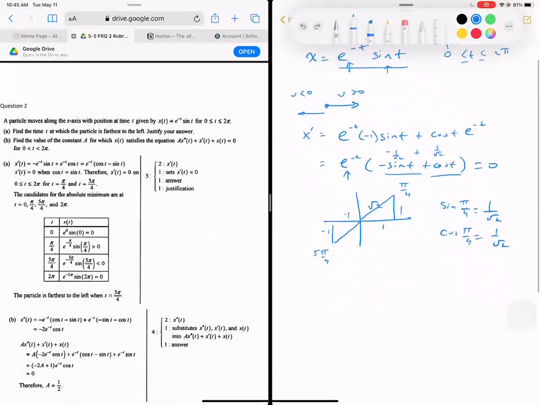So I'm going to draw my little number line here, just so you guys can see this. And if I'm telling you 0 is at pi over 4, and the other one is 5 pi over 4, these are when the slope is 0. What happens in between these values? So if I plug in something over here, between 0 and pi over 4, what happens to the velocity? Is that positive or negative? Well, if you look here, e to the negative t will always be positive, so we're not worried about that.